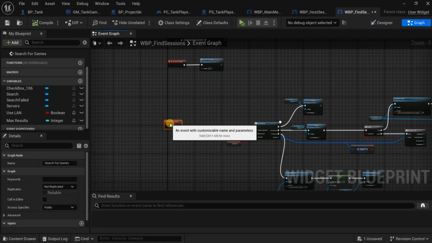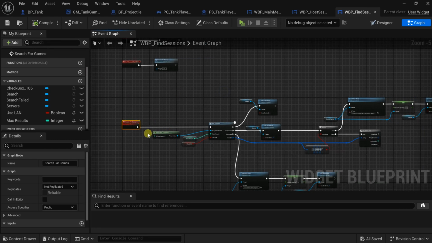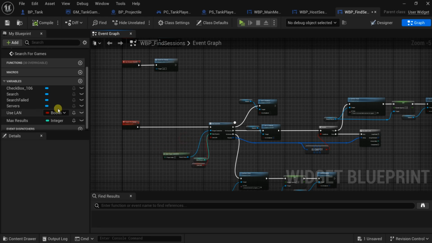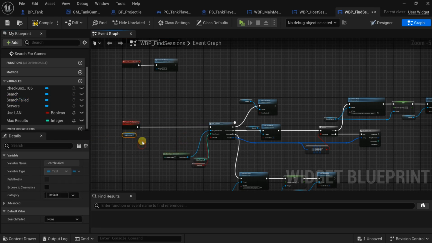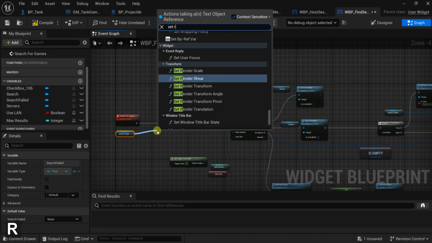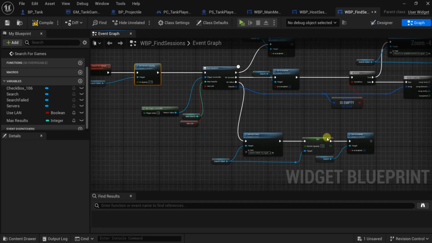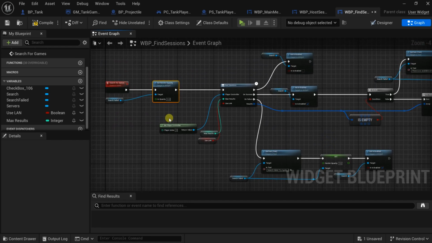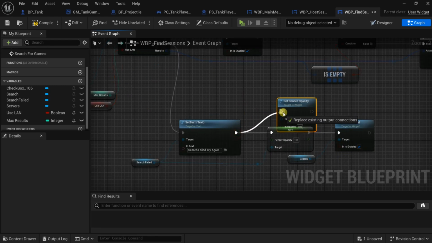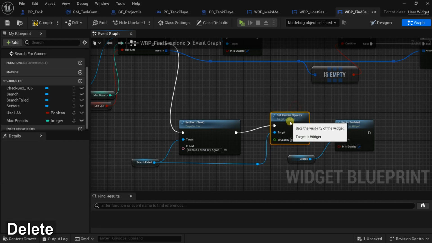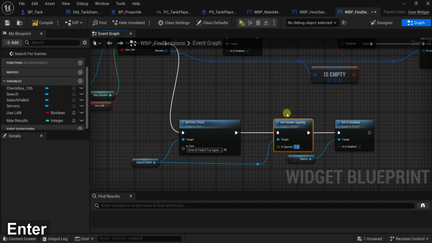Here the render opacity should be set as the search field, set the render opacity to 0. It is the same as this, but I prefer this one. Let me put it here.